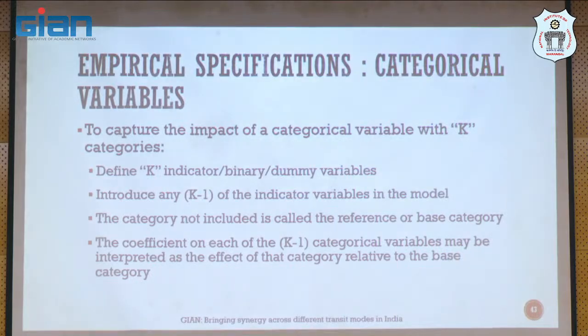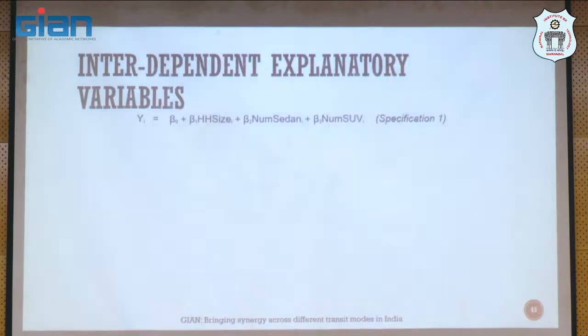Same thing with age. Sometimes they give you age every 5 years. Maybe it's not necessary to try all those categories. What you can do is look at 16 to 24, 24 to 45, 45 to 65, 65 and above. So things like that. You can group these age categories and then reduce the number of categories to be testing in the model. That will help you in specification.